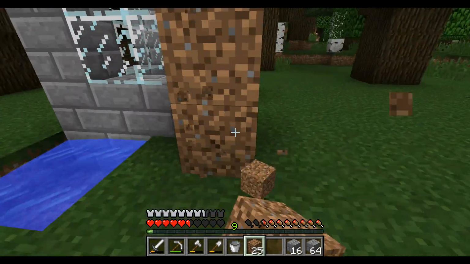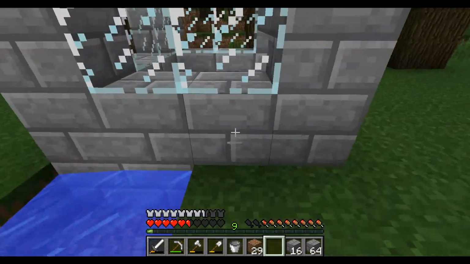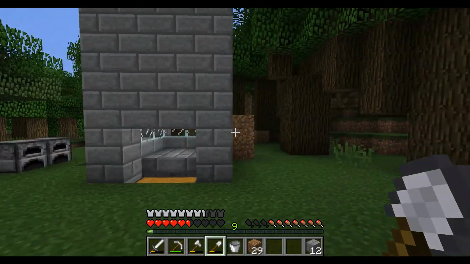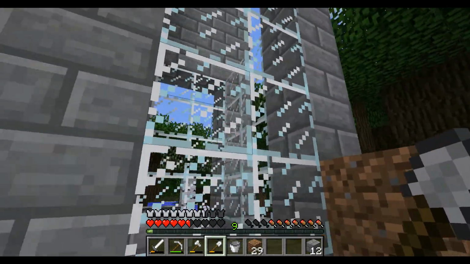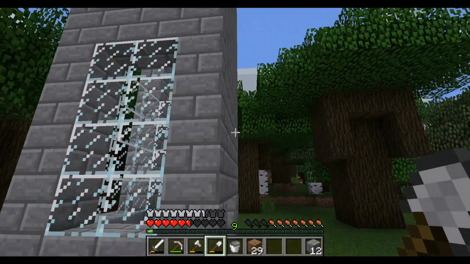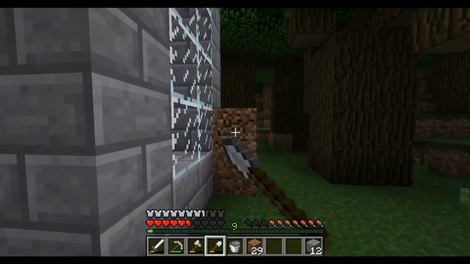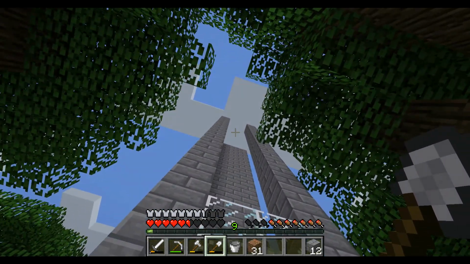Alright, so that's 22 blocks in the air. Now I just have to fill in the rest of this, which is going to be so much fun. I'm going to love it. Alright, so this is kind of starting to come along, at least this tube is. I think that looks pretty decent with that there. I may want to put like a window here too, but I don't have enough glass, so I probably won't. But I think it looks pretty good if I do say so myself.